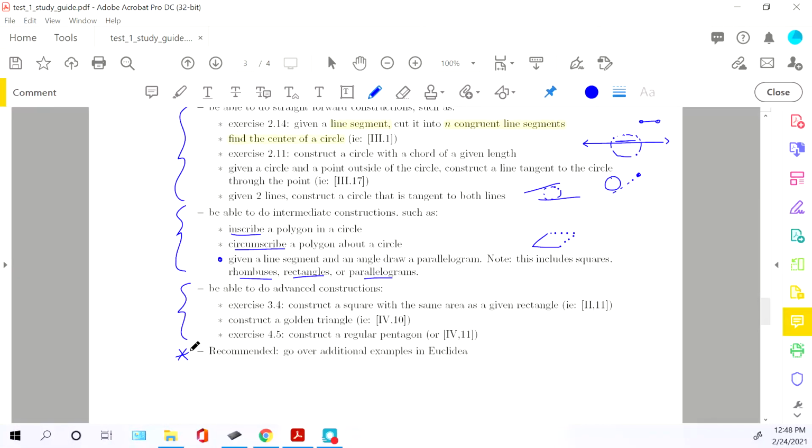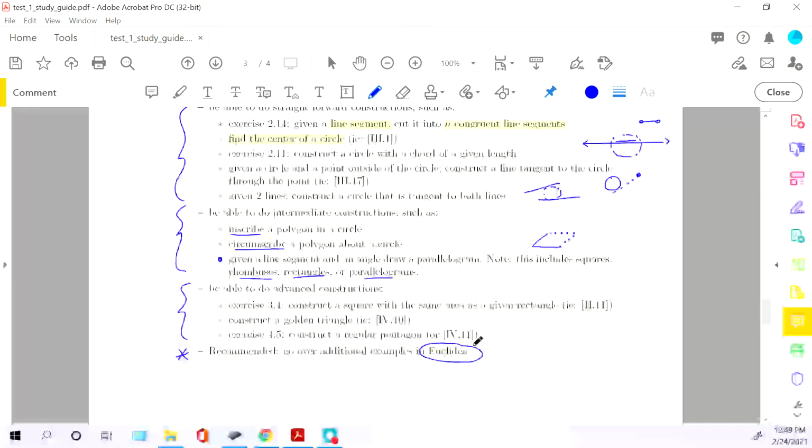However, if you want extra examples, especially since on some of these guys I was a little bit vague here, you may see things that are not explicitly listed out on this list. If you want to get some of those extra examples, almost anything I could possibly give you is inside of that website, Euclidia. That's that app, that game that I recommended you guys go in and check out at the beginning of this semester. And it'll give you constructions that are far more advanced than what I would give you. So if you can get high enough level in that Euclidia game, you'll definitely be fully prepared with anything I could possibly give you with respect to the construction questions.